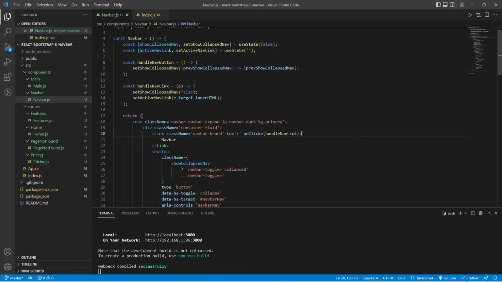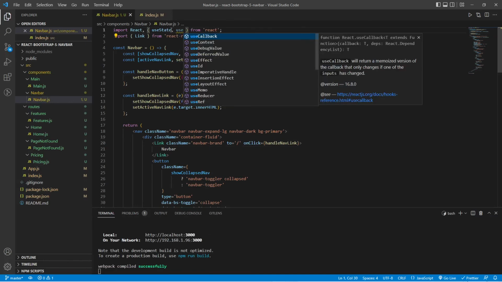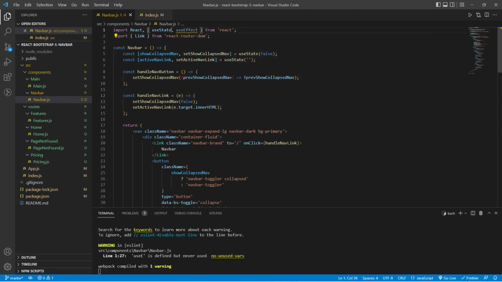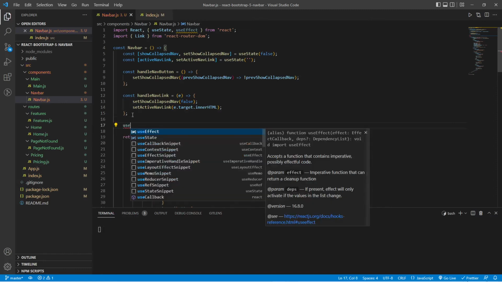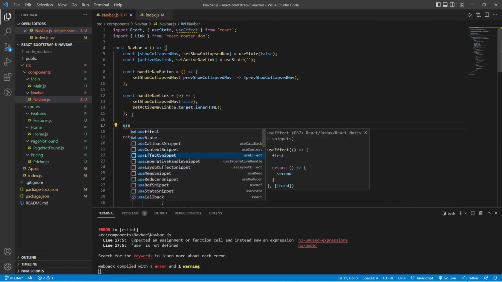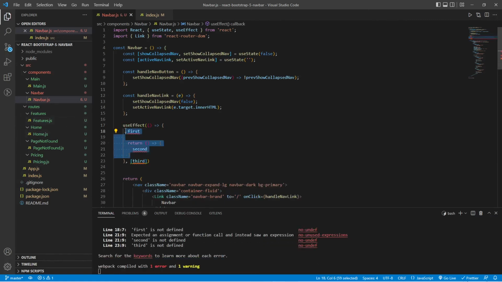And if it is, we need to set the active nav link to the home component. And I'll show you how we do that with another bit of state management. What we're going to do here is bring in useEffect. And we're going to use a snippet, we don't need this.